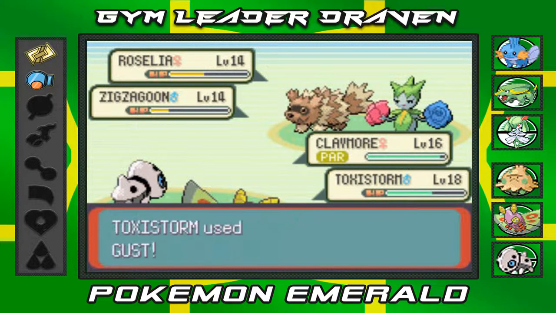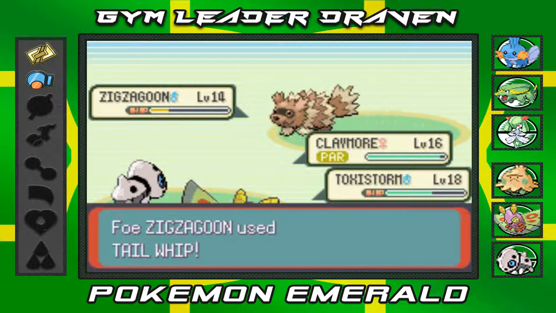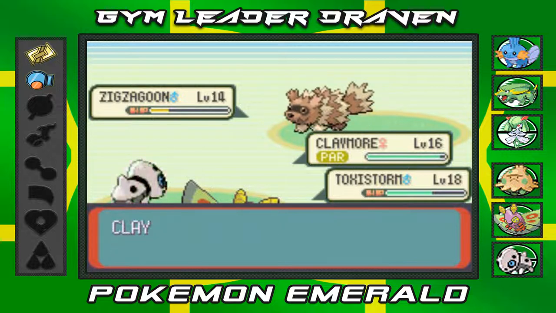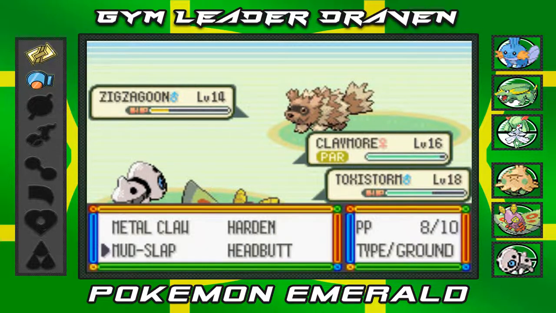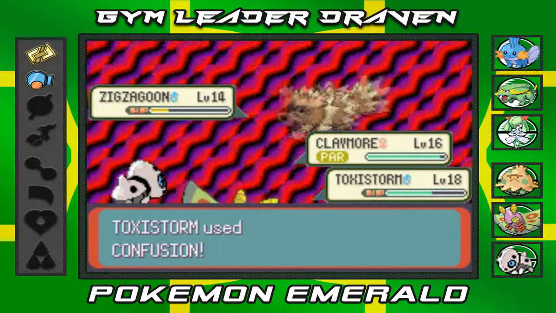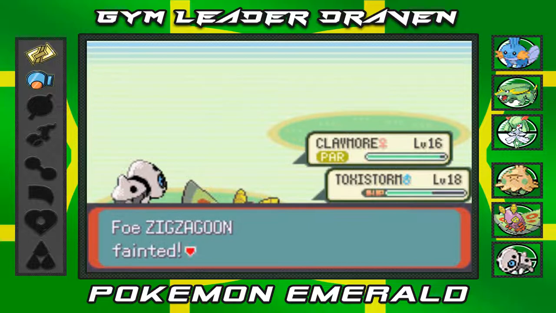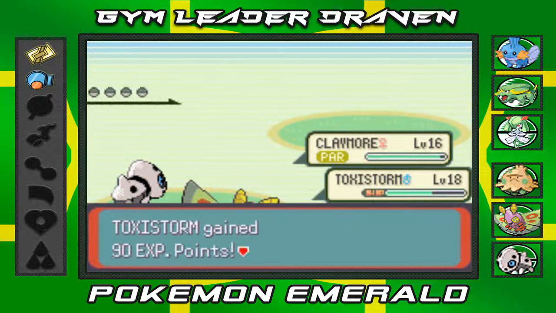That's right. And wow, Claymore could not attack. So here we go with that Gust attack again. Roselia getting kicked right in the metaphorical nuts. That's right. And there's that Tail Whip and all that stuff. Okay, bring it on. You can lower our defenses right here. Let's go with a Mud Slap. Let's go with a Confusion now. That's right. You didn't know that this Toxic Storm has a Confusion attack. Look at that.